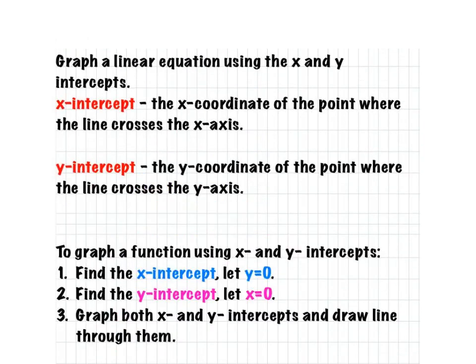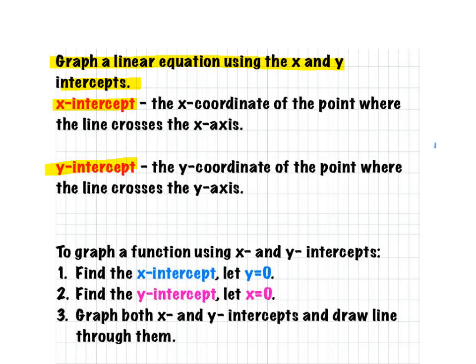Okay, but right now I want to teach you one of the methods that we're going to learn in order to graph a linear equation. And that is graphing a linear equation using the x and the y intercepts. Let me give you some definitions. The x-intercept is the x-coordinate of the point where the line crosses the x-axis. The y-intercept is the y-coordinate of the point where the line crosses the y-axis.